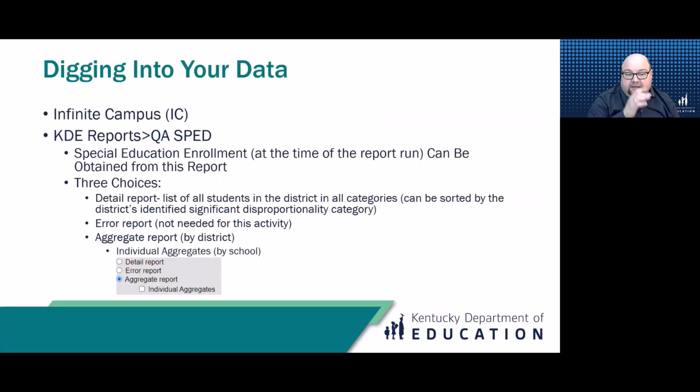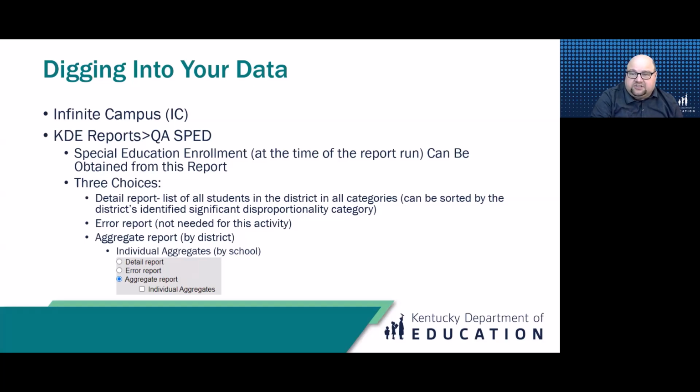So as Amy told you earlier, the most definitive behavior piece is using that Safe Schools report. The issue is, if you don't know how to do a pivot table, it can get a little fun. And so that's what I want to talk to you about. This one talks about the QA SPED report. If you haven't taken a look at that one, I would encourage you to do that. What I've done here is I've included a piece for you all to be able to pull to see.